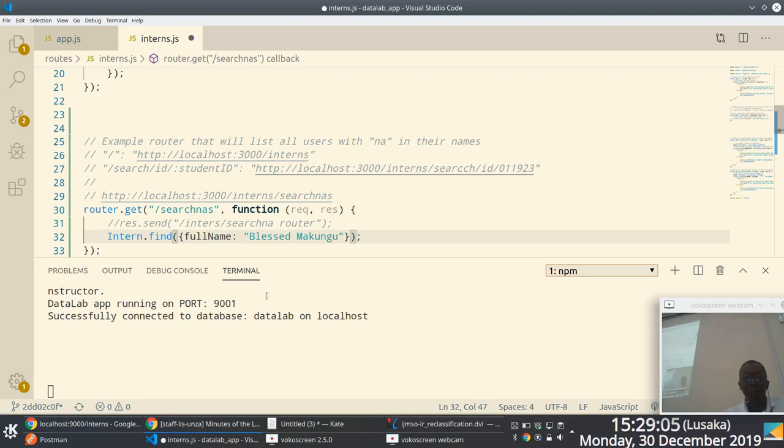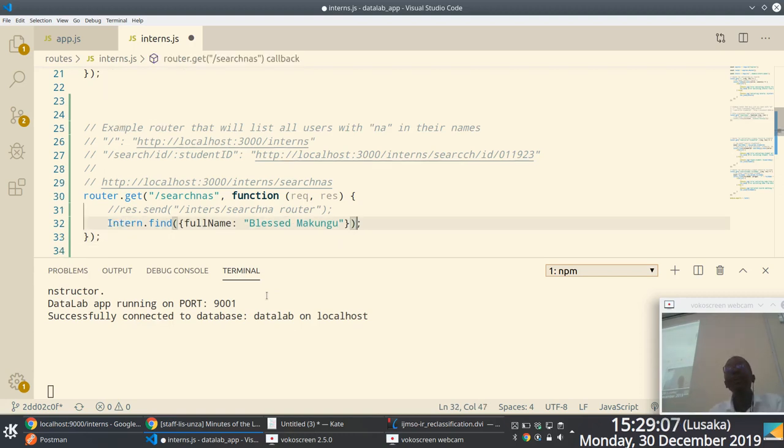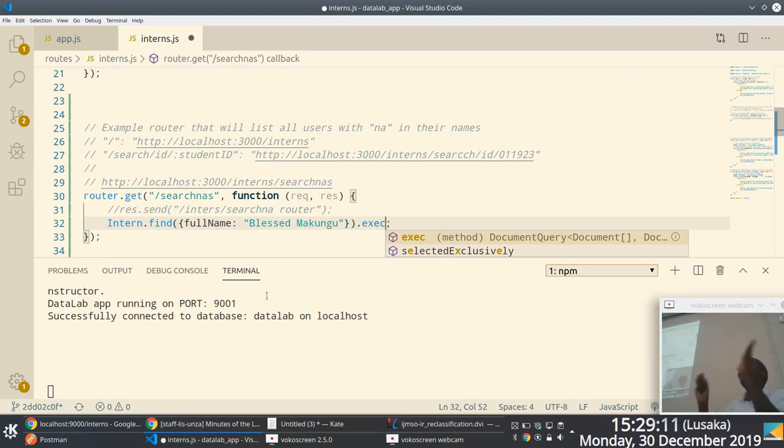Okay, so we issue this query, and then I say execute, the execute command, and notice Visual Studio Code. Oh no, I want to use Brackets. Well, I don't know if Brackets can do this, but maybe it does. Does it? Sorry? Well, you don't want to listen. I told you, use Linux, you want to use Windows.